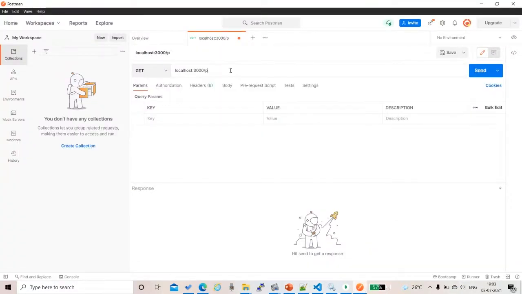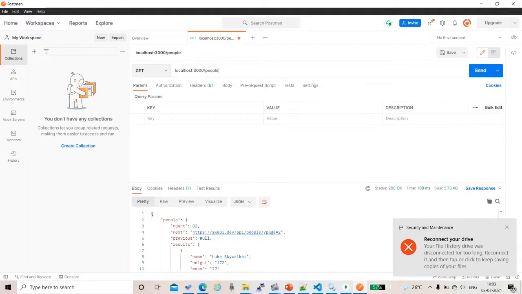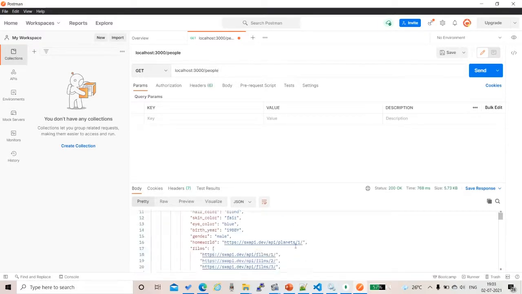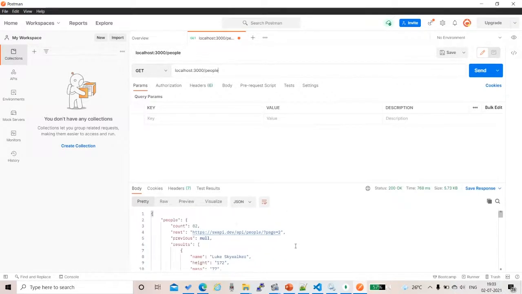Let us go for people. Let us see if it returns anything. Yes. So it has people over here. They have URL and everything. So let us see what our movies have.